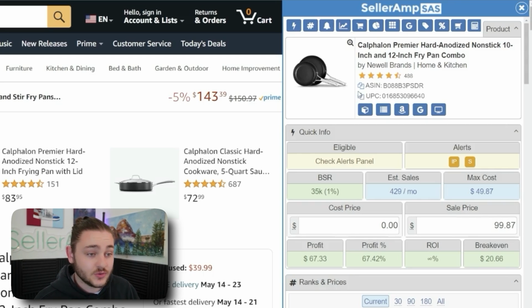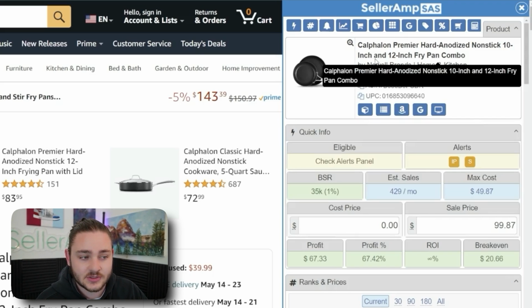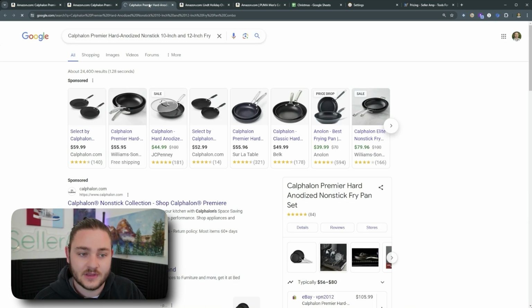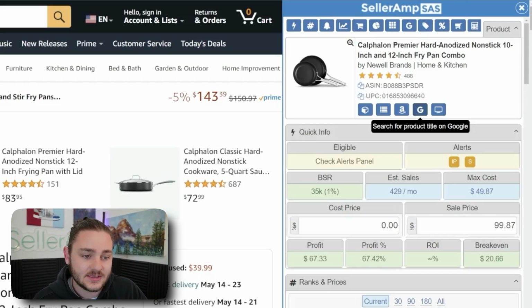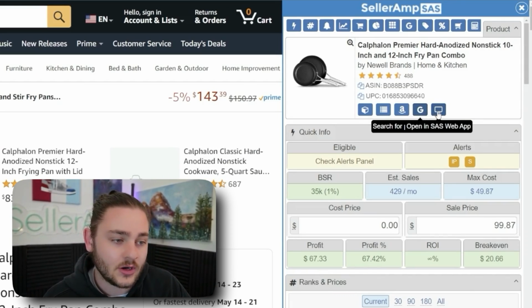So if you're ever trying to use the UPC to maybe find a match at a supplier or at a different website, you can do that there. We can also use these buttons right here. For example, we could open up the Amazon listing here. These buttons are going to be available other places where that's obviously a lot more useful than when we're already looking at the page. But stuff like the Google button is definitely super useful in this case, right? Because it's going to Google that item for us. Just going to automatically copy and paste that title so that we can potentially see if it's cheaper anywhere else, if we can find that product on a different website.